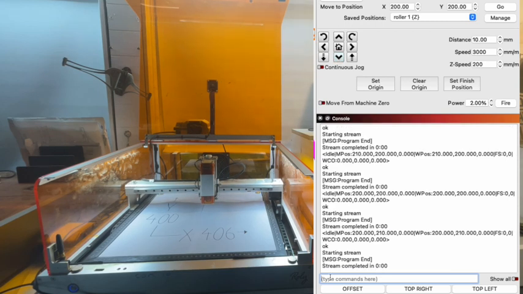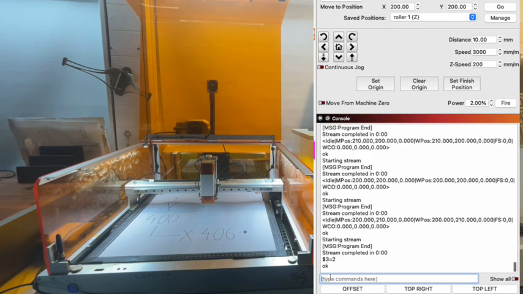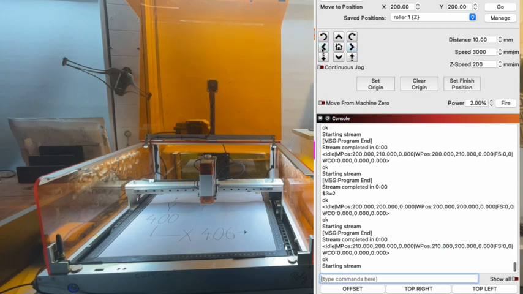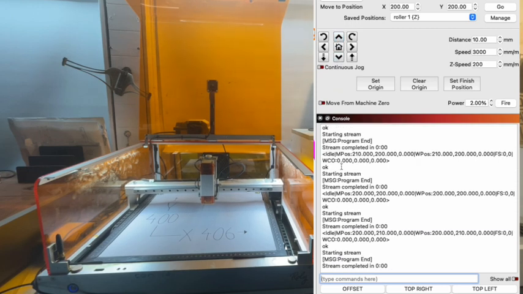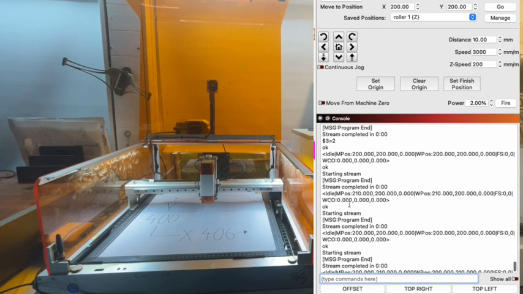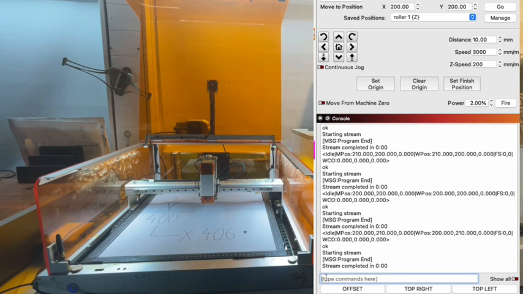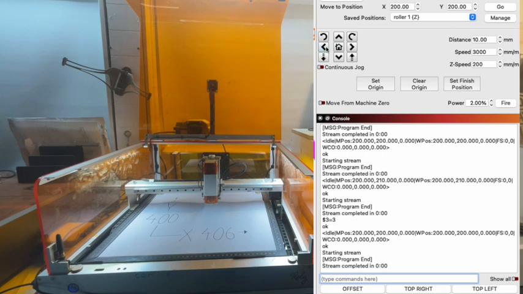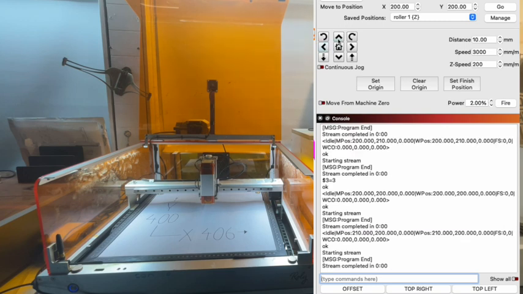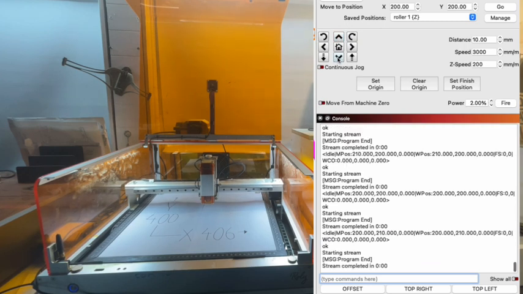All right, let's type in a different command. We'll go $3 equals 2. Okay, so we'll try and go right. It's still going left. We'll try and go left. It goes right. We'll try and go up. It goes down. We'll go down. It goes up. All right, so let's try $3 equals 3. Enter. Okay, we'll go right, it goes right. Okay, we got left and it's left. So we got that right. Now let's try up. No, no good. And so just by trial and error, you can work out what it needs to be.